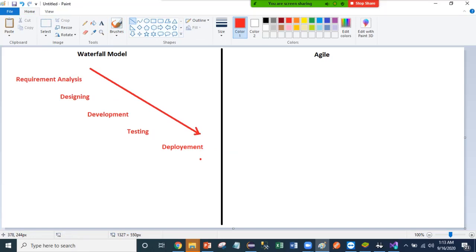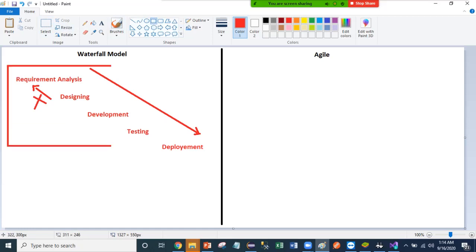There is nothing where you can revert or go back, right? Let's suppose you have done the requirement and the designing, and something goes wrong with the requirement, you cannot go back this way. This is not permittable in the waterfall model, guys. What do you mean, you can't go back? Why not? I get that you can't go back, but if there is something wrong, why can you not go back? Yeah, I will let you know why we cannot go back.